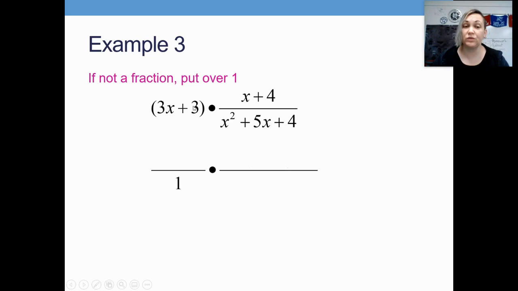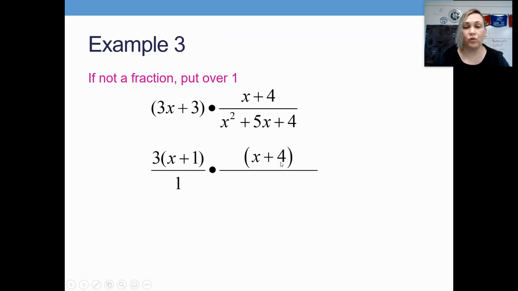Now 3x plus 3 can be factored. That has a GCF of the number 3. So I am going to factor out a 3 from that first part. This is the numerator, so it goes on top. And again, we're going to put a 1 on the bottom. On top of my next fraction, I have an adding problem that cannot be factored, but it can still just stay an adding problem, and we're going to throw some parentheses around it because it's adding.